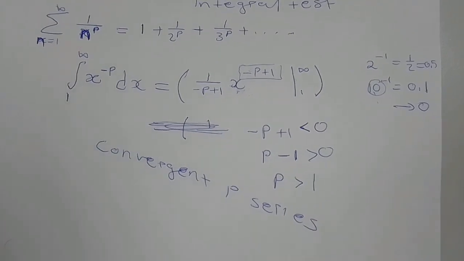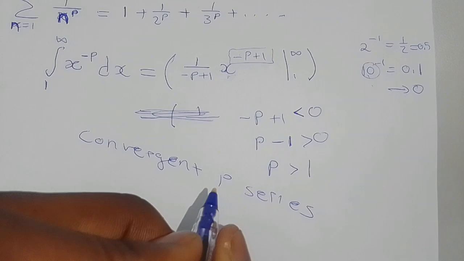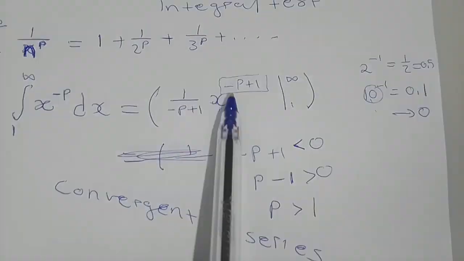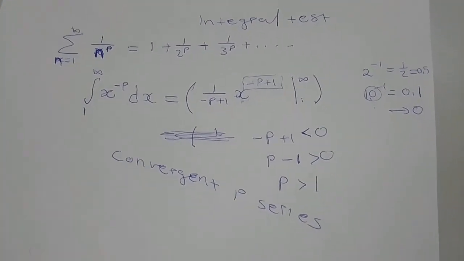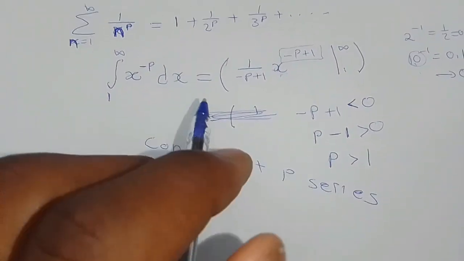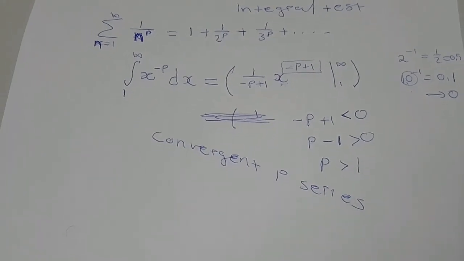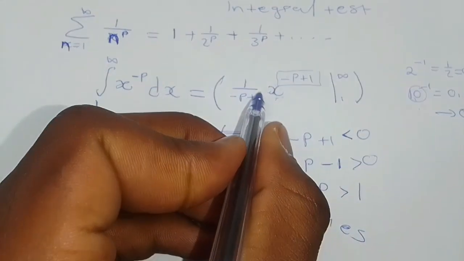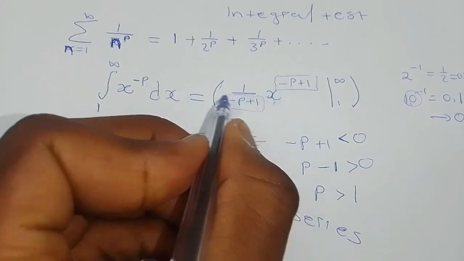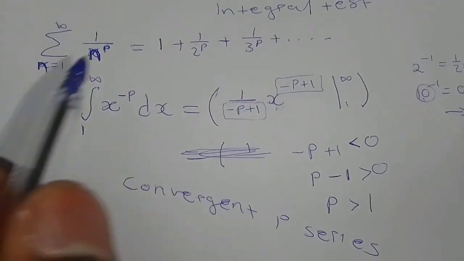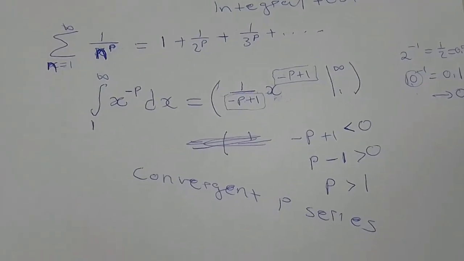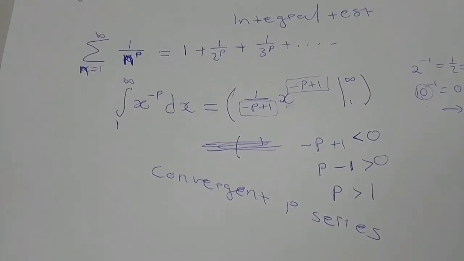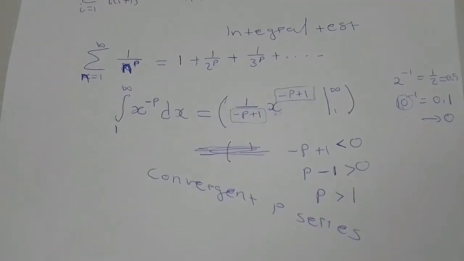Okay, so then what about the cases where p is less than 1? If p is less than 1, that will technically mean it's divergent, because now the integral will technically produce infinite, or minus infinite. So, what if p is equal to 1? Notice that here, we already see a case that p cannot be equal to 1, because if p is 1, then you basically have minus 1 plus 1 and you end up dividing by 0. But nothing special really changes out of that. If p is 1, this is just the math.